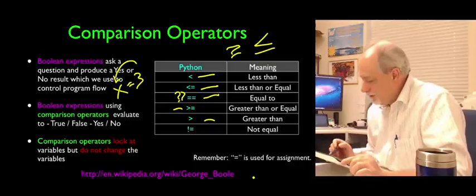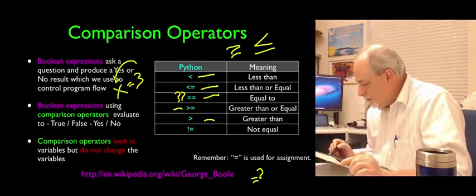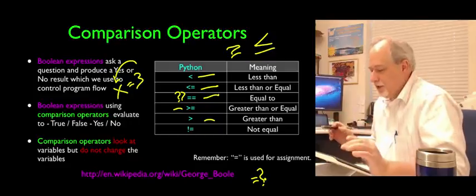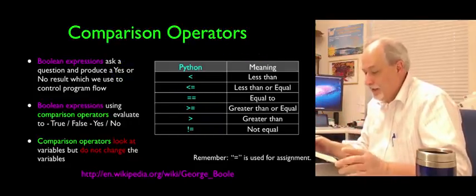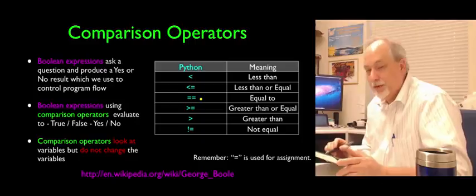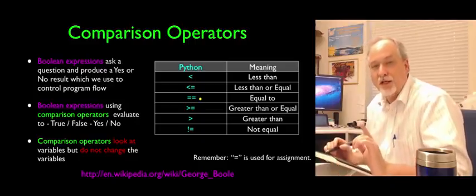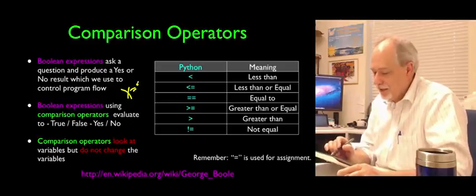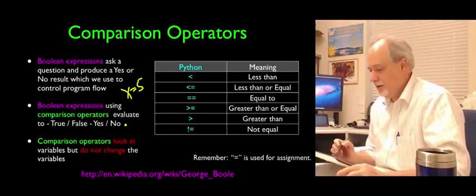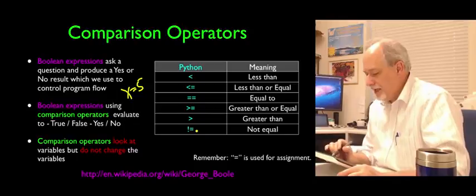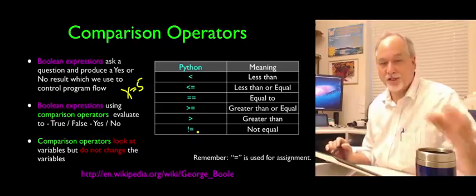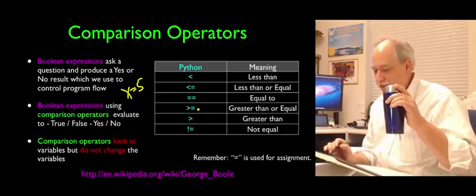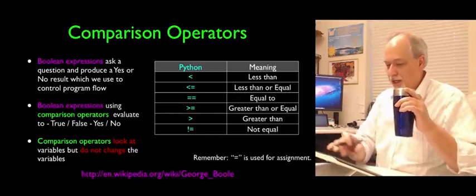If I was building a language, I would make it be equal question mark or something like that. It'd be like, huh? Is it equal? Kind of a question mark. But that's not what we do. I didn't invent this, so double equals is the question. Is something equal to another? A single equals changes something. x equals 5 changes x. Okay, and then not equal: exclamation is commonly used to mean not in a computer context. So if something is not equal to something, it is exclamation equal.